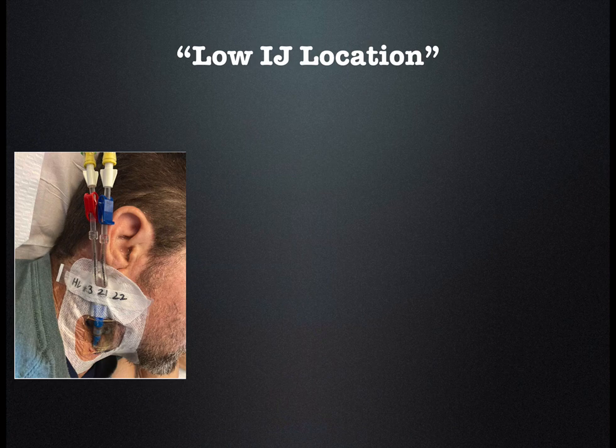Well, here is an internal jugular catheter. Notice that the dressing is laying flat, but it's up around the ear, so we cannot maintain this dressing because of the contours of the neck and the face. Also notice that the dressing is going over the beard. This means that there will be an air gap between the dressing and the skin. Also note that if the patient is laying a little bit to the side, their drool will run right down across the dressing, decreasing its adherence, but also contaminating the site.